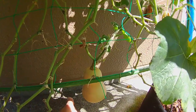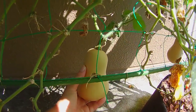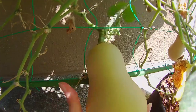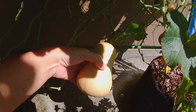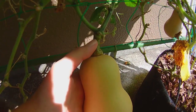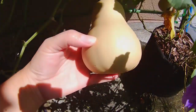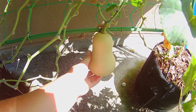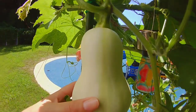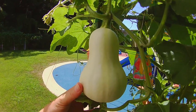I have harvested a few different butternut squash from our plants so far, and this is only early August. This one is just about ready to be picked. It still has just a tiny bit of green to the skin right here, but that stem is starting to turn a little brown, and that's what you want to see before you harvest. The skin color is also going to turn a nice nutty, tannish-orange color — that's when you know it's just about right. This one over here still has quite a ways to go; it's very green, so I'm going to let that one grow.